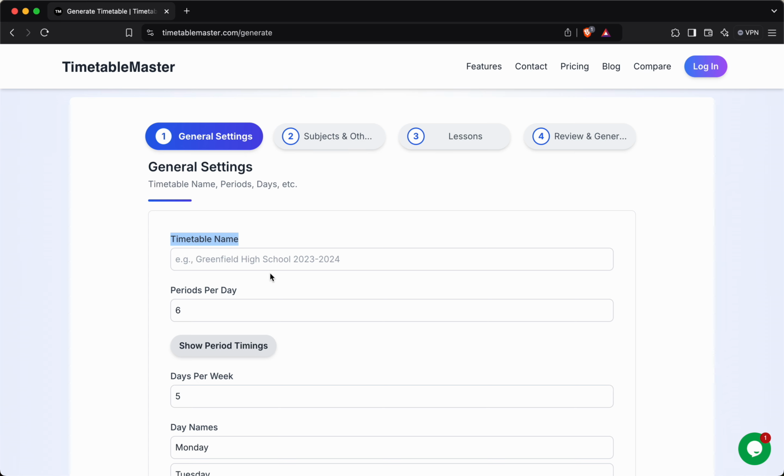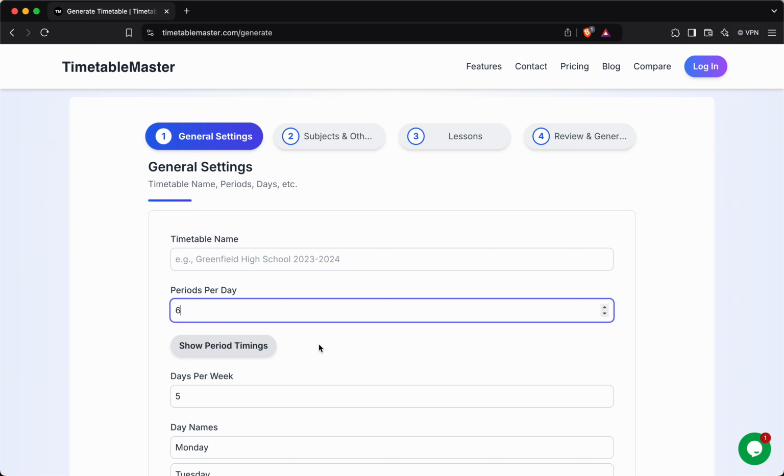I can say ABC school first semester term 1 term 2. You can name it any way. The purpose of giving a name is that in the dashboard you will have a list of timetables, so you can always identify from the name which timetable you are referring to.